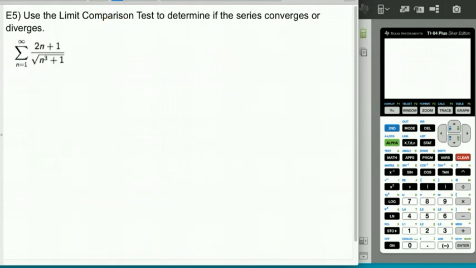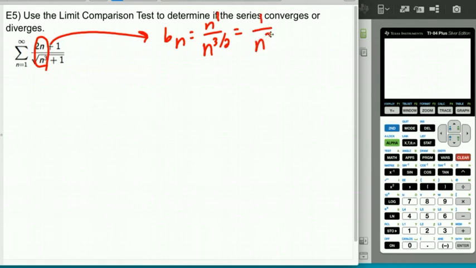All right, so limit comparison test again, right? Again, to pick my b sub n, I'm going to look at the leading terms. So for my b sub n, I'm going to choose, and again, you could either do it with the 2, or you could just look at the numbers. It's fine. If I only look at the leading terms, this is an n to the first over an n to the 3 halves, or a 1 over n to the 1 half, my bad. So 1 over square root of n. So this diverges, because p is 1 half, the number is less than or equal to 1. So I know this diverges.